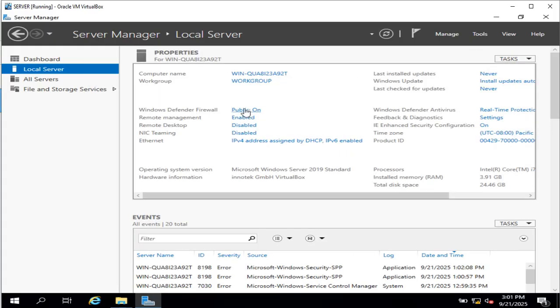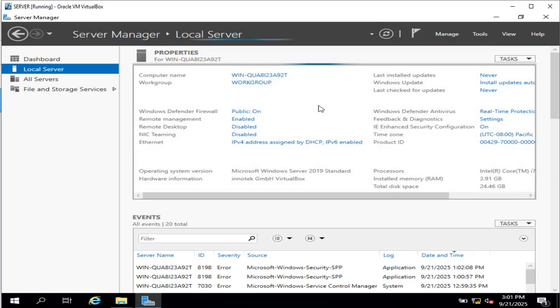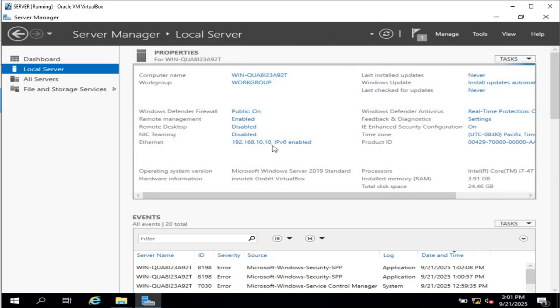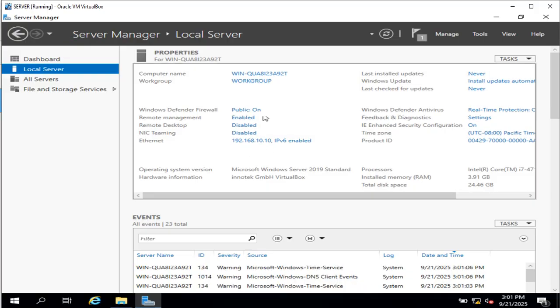If we try to refresh our server now, eventually we have our IP address. We have assigned an IP address to our server. Maybe now we change the computer name.